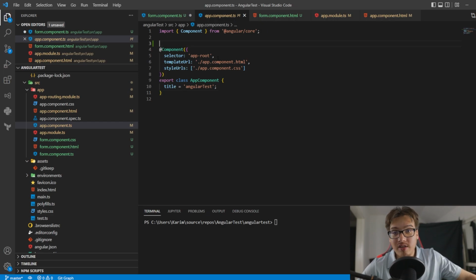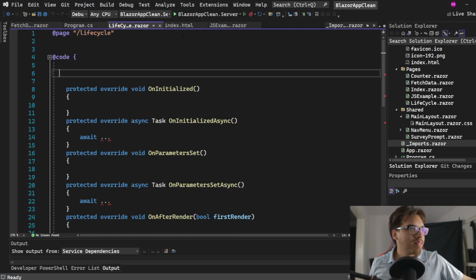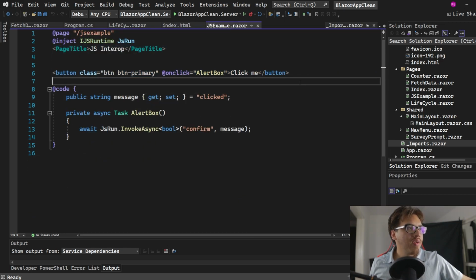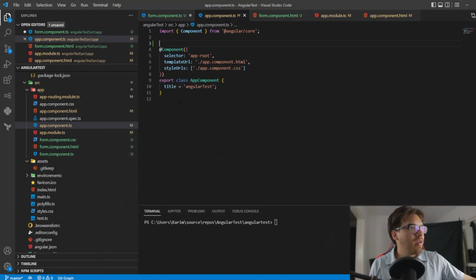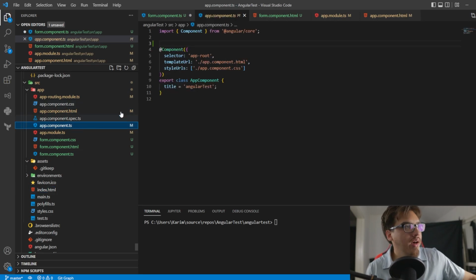And now on the concept of it, when we discuss components, it's basically HTML and code, right? But Blazor and Angular each have their own ways of doing it. In Blazor, you basically have something like this. You have the HTML piece here, and then you have a code piece, and then you have what you see here, like the name of a component that can be used within the HTML as well. So that is what's happening here. We have a component being used within the index.html. In this case, it is our app root, which is the first component that it brings in automatically.